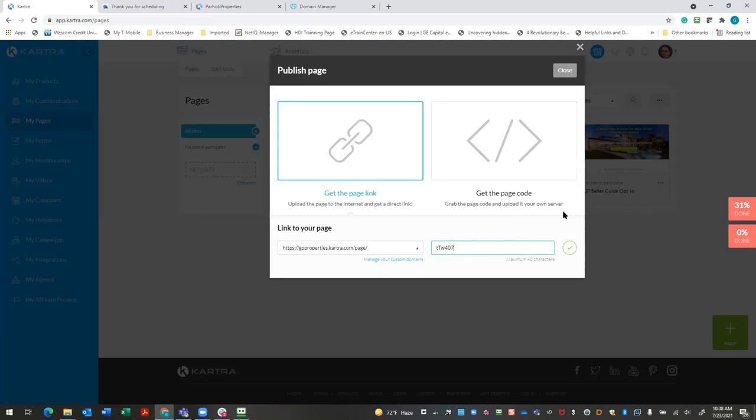So right now, take away the TTW, take away that. This is the email page. So just put email one, whatever, just for practice, email one. And then you hit the green check mark. And that becomes the link. But again, once your domain is integrated, that's going to be your.com/email one or whatever you want to name it. And then we take that link and we go into the ads manager and set up our custom audiences from there.